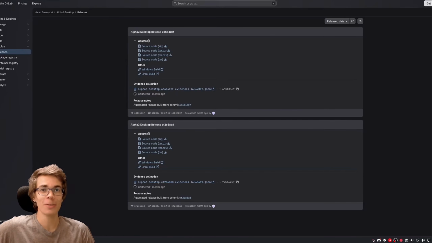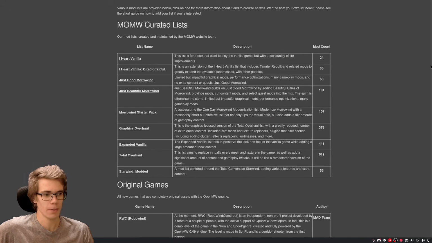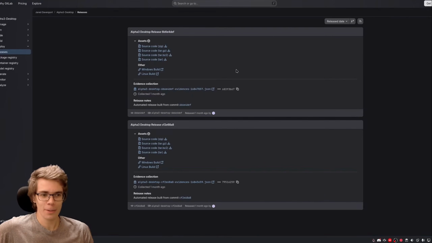Hello friends, let me show you the most automatic, most seamless, or just the easiest way to install Morrowind Modlists these days. So you might be familiar with UMO, which is a tool to automatically install Modlists from this website. If you're not familiar, I suggest you look into it because that's what we will be installing. However, until now, doing this required using the command interface and downloading all the right files and all that. Not anymore. Now it's very, very, very simple.